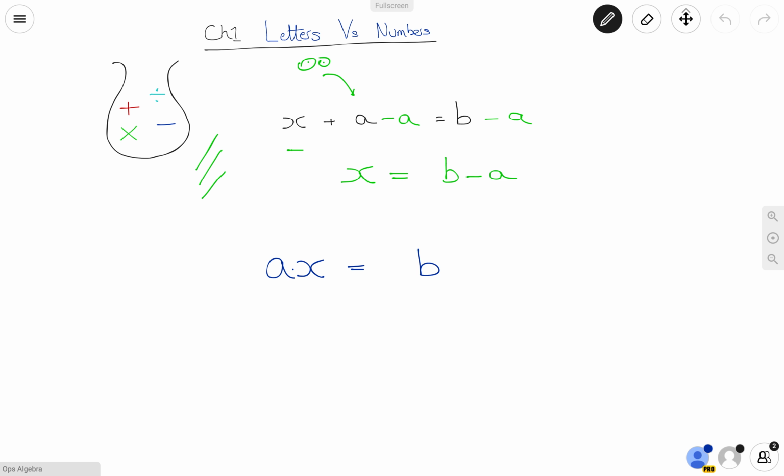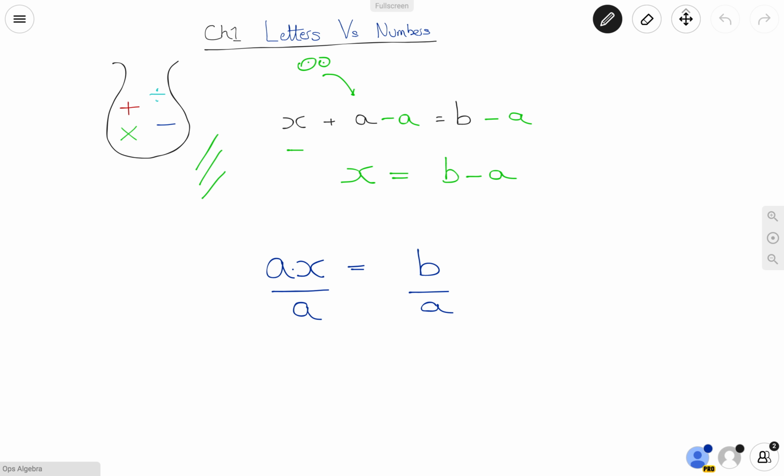Alright, which technique do we do? What are you thinking? We're going to divide by a, okay? Hope you were saying that. Good. We divide both sides by a. Why do we do that? Well, we've got to do the opposite. At the moment, it's x times by a, okay? So we've got to divide by a. If we divide by a, we've got to do it to both sides like this, okay?